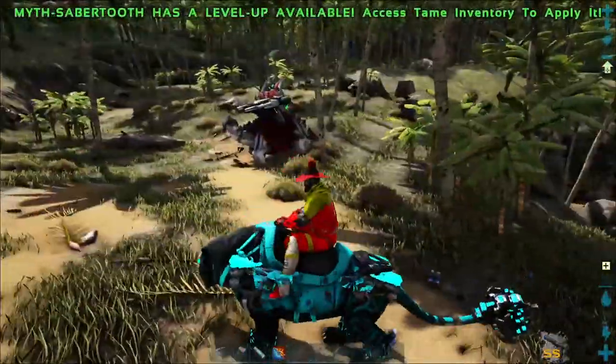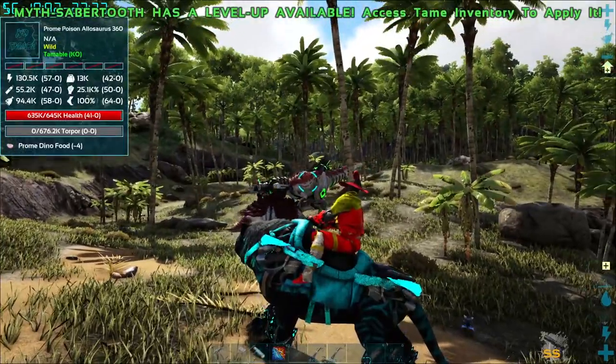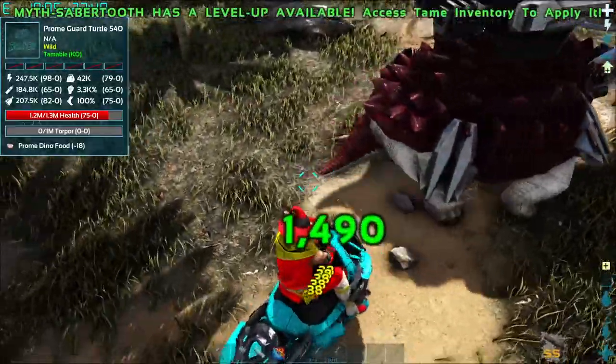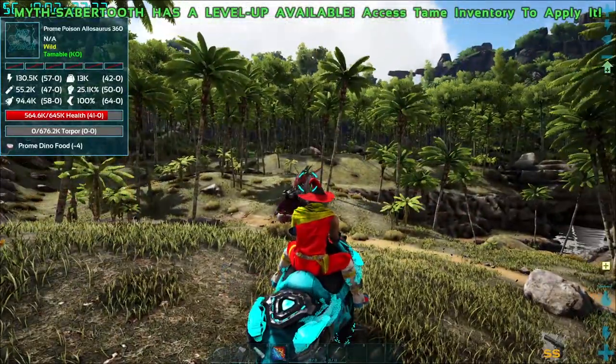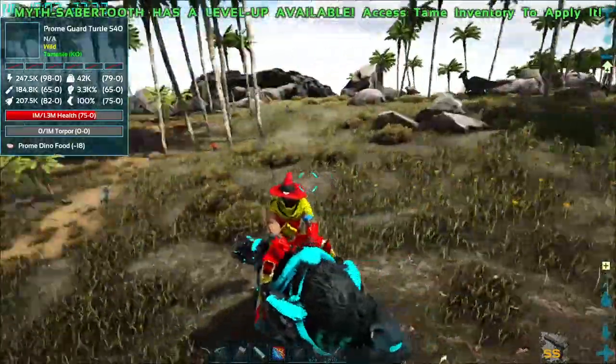All right, let's go ahead and test out his damage. Oh, how much health does that guy have? The Aloe has 630-something thousand. We do 1,000. That's not going to get it done. Okay, we're not quite there, but how much torpor do you guys have? 676,000. Ouch. That's not going to happen.